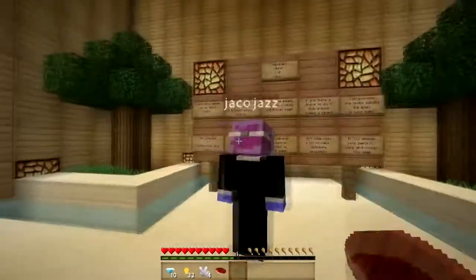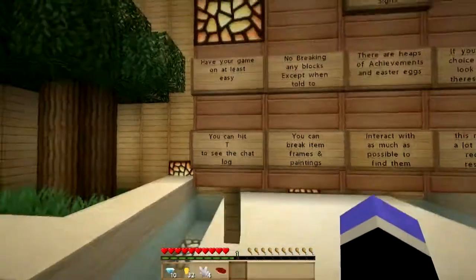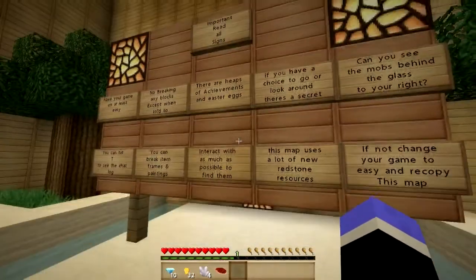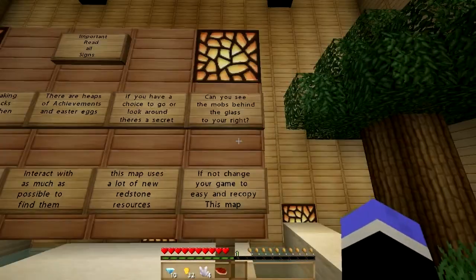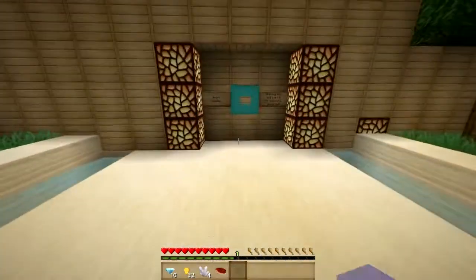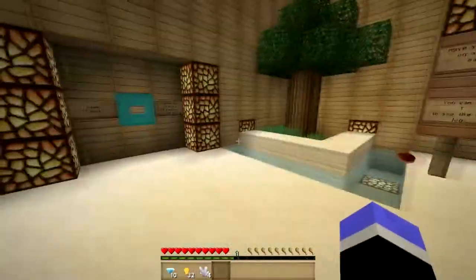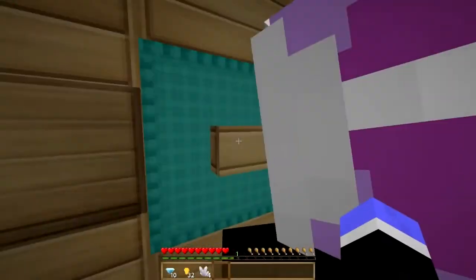Oh, I read them wrong. Oh, it's up and down. Have your game at least on easy. Alright, that's fine. Heaps of achievements, interact with them as much as possible to find them. Okay, right, we're good. It makes sense. Why have you given me a pork chop? I don't need it. Cheats. Hacks. Right, so. 3, 2, 1, go!